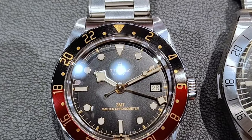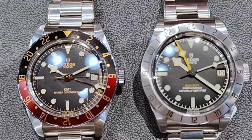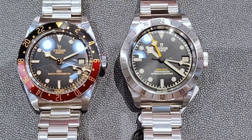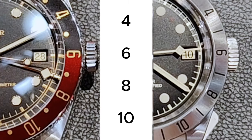With regards to the printing of the logo and the text on the dial, I find those on the 58 GMT to be a tad larger than those on the GMT Pro. As for the numerals on the bezel, here's a comparison side by side. I personally think that the execution on the 58 GMT is a lot better than the GMT Pro — but you can be the judge of it.